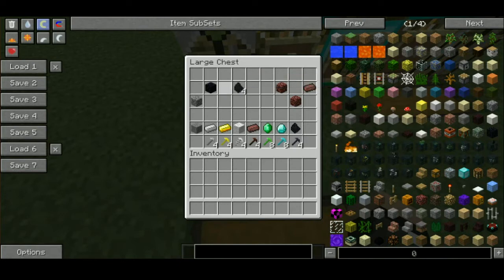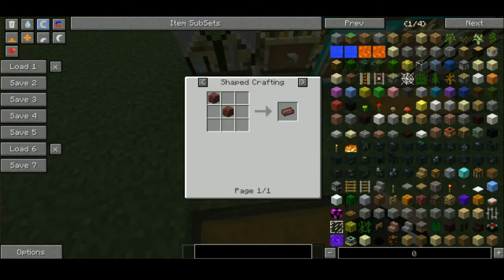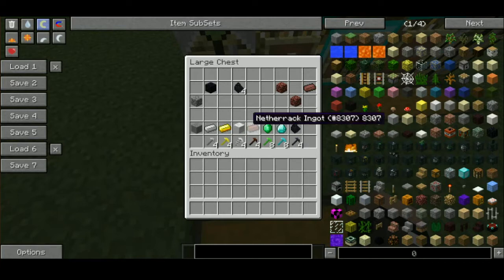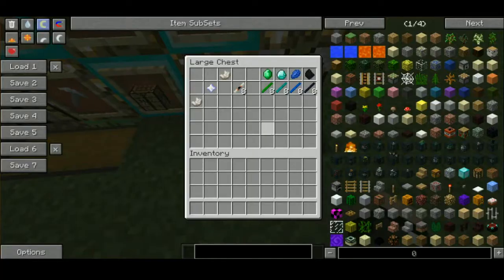So here we have the obsidian chunk, and you get 4 of them by putting in obsidian and cobblestone. You get 1 netherrack ingot from netherrack, I believe. Yep, it's only 1. And so here you can craft the nails by putting stone in any one of these materials: iron, gold, wool, netherrack ingots, emerald, diamond, or obsidian chunk. Next, here we have the bars, which can be crafted in this fashion here with any one of these materials. The explosive bar needs nether quartz and a nether star. However, these only need 1 material, in this case emerald, diamond, lapis, or an obsidian chunk.